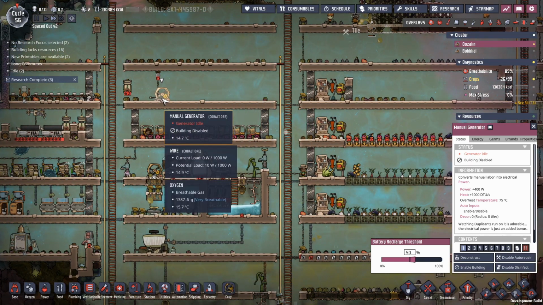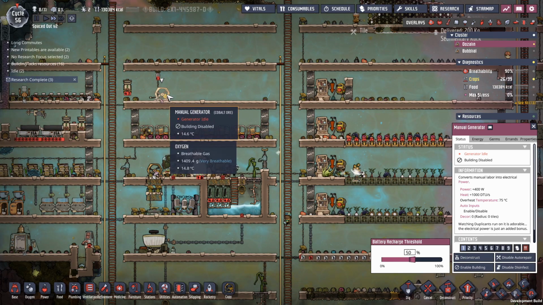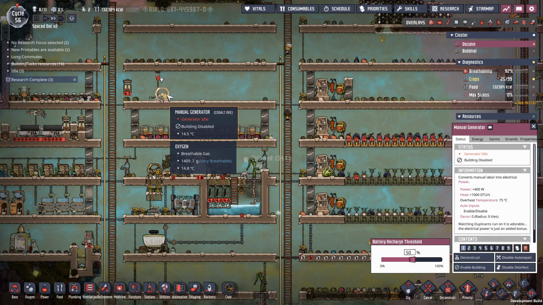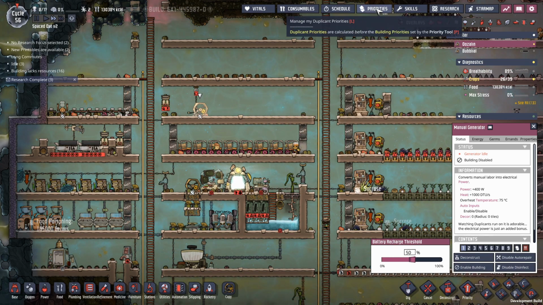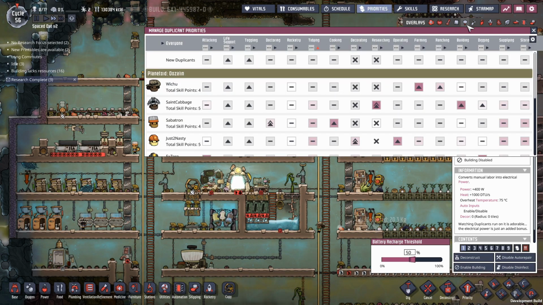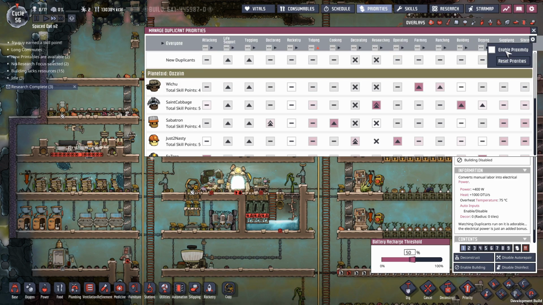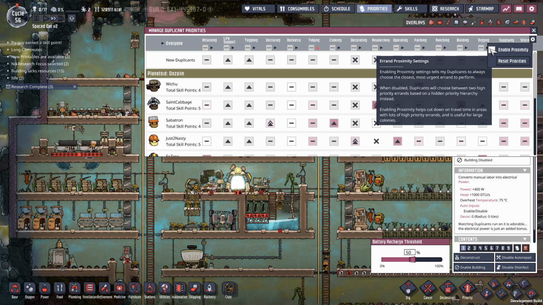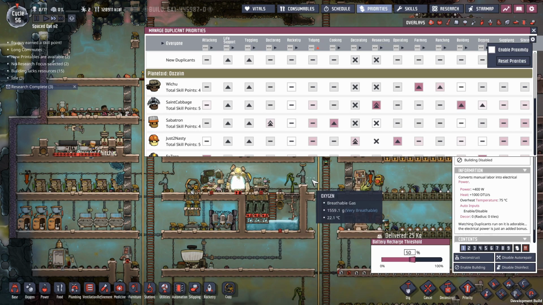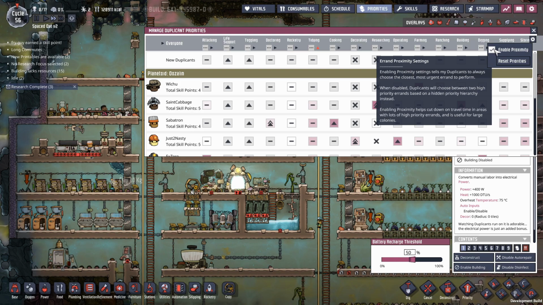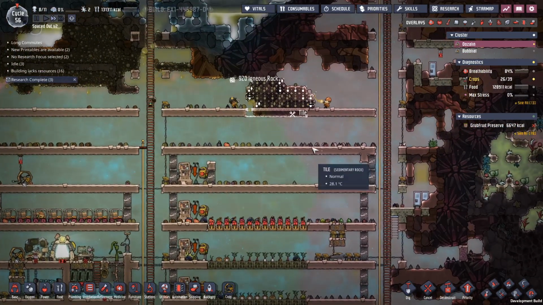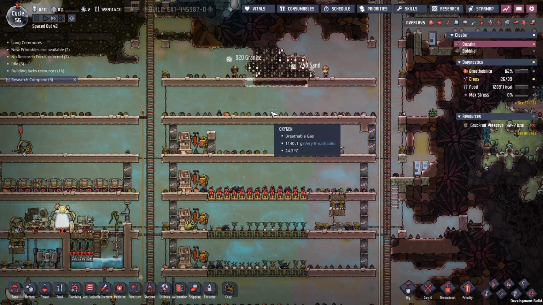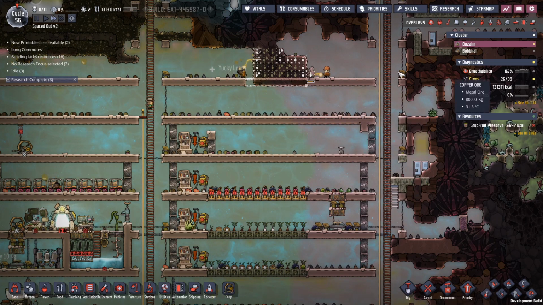So what are we going to do then? Before we talk a bit about how we should address this newfound knowledge and how we can design our priorities the best possible way, there's one more really hidden feature, and that's under here. Priorities, there's a little cogwheel up here, and this one says enable proximity. Basically this means that instead of using this small priority, the one that's 0 point something, it'll do something else instead. I'll enable it. It is designed mainly for big bases, or when you are actively doing priority management. I think that's also really important.